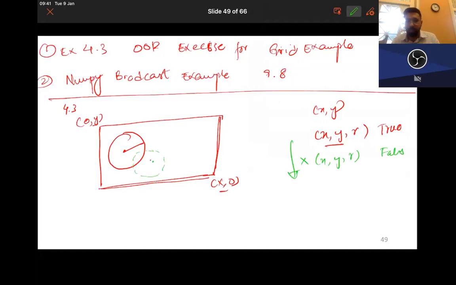You would have to handle each of these properties separately, and then it becomes a mess. And of course, you don't need to have just one grid. You can have n number of grids. I can give you a grid 1, which is a certain size, and then a grid 2, which is a certain size, and a grid 3, which is a certain size. But we will see that this is much easier to do in object-oriented programming.